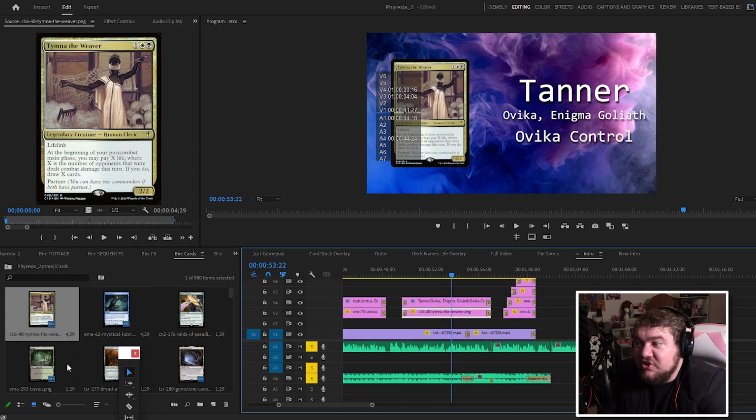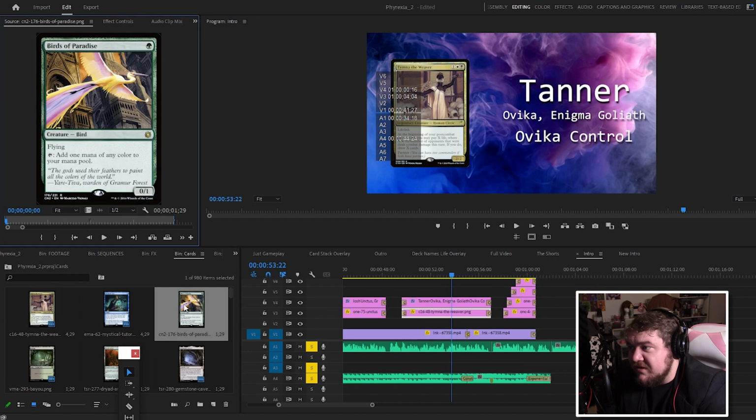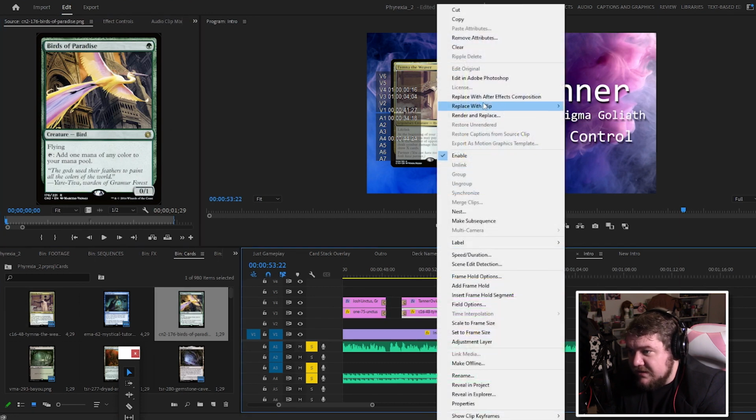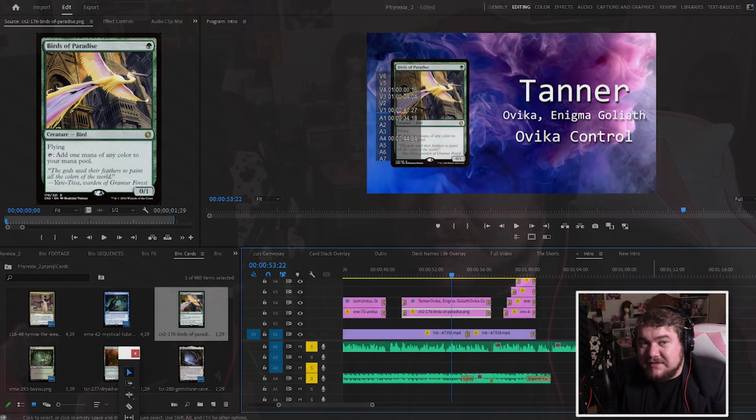Now keep in mind, you have to double-click it so that whatever image you want to replace with appears up here. This is the source monitor. This is showing, hey, this is what this is. We can double-click any card, and we can right-click, and we can hit replace with clip from source monitor, and we can change it very easily. So that's a great way to do an intro. Explain who you are, hit them with what you're going to do, show the deck list and the players.